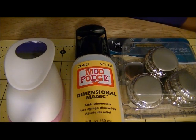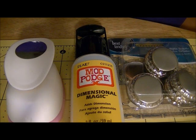Hello everybody. I'm going to show you how to make a bottle cap that you can attach to a hair bow or a keychain, or put a little magnet on the back and put it on your fridge. Quick and simple, takes a few materials and these are what they are.